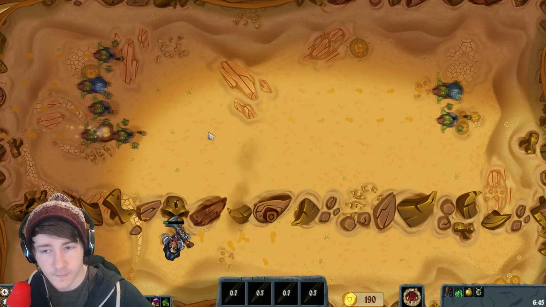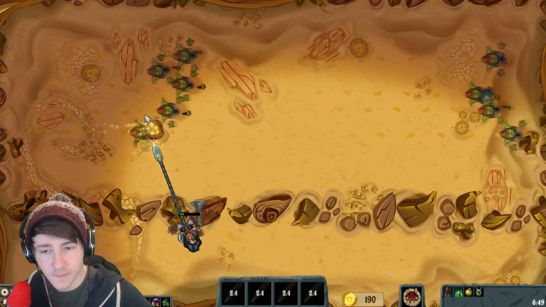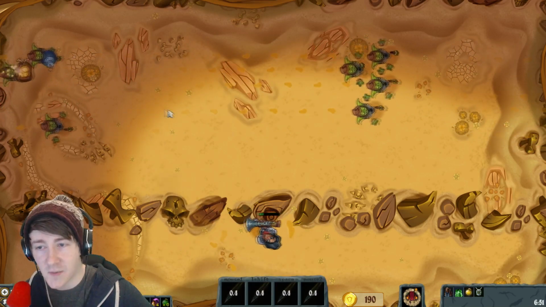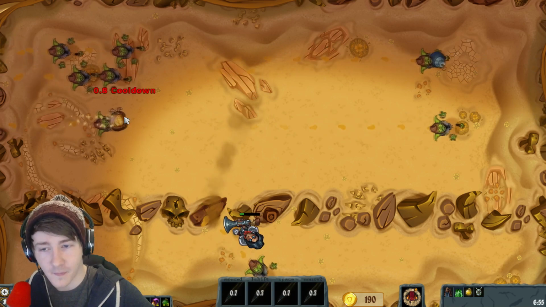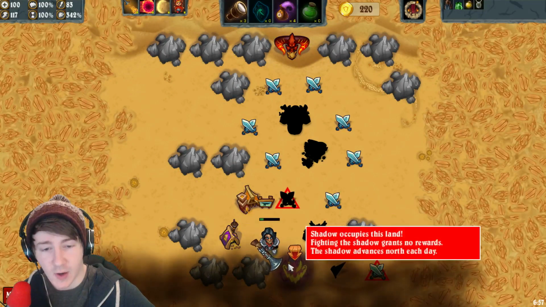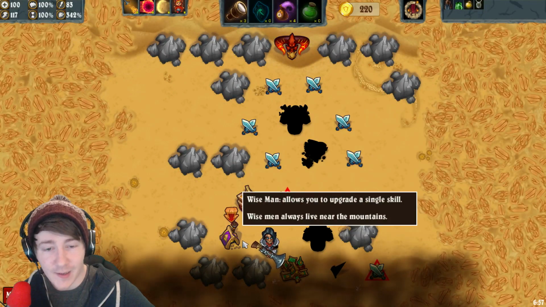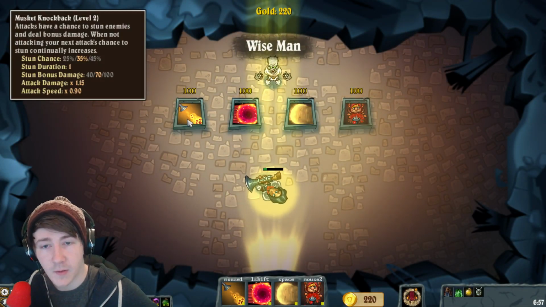Got him. I am good at this. I love these little mini games, man. This is so cute. I hope I've earned some gold here. 30 gold. That's not too crazy. Okay. Wise man. Went up.